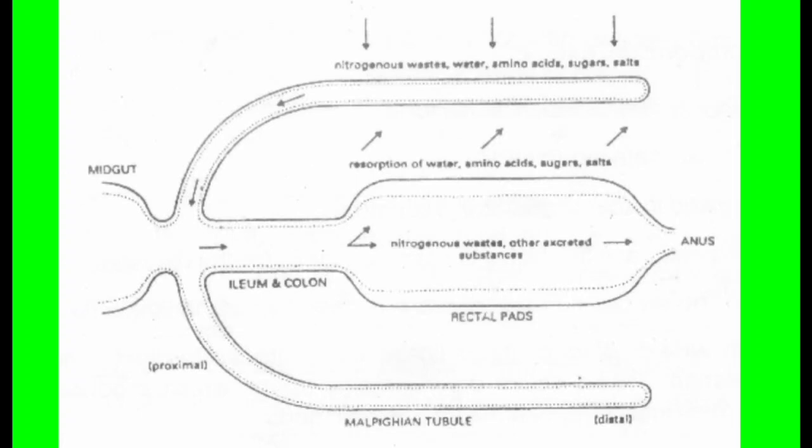Now towards the left hand it is named midgut, and towards the right hand, where the rectum, colon and anus are shown, the rectum bag is shown swollen, so that particular part is the hindgut. The Malpighian tubules are attached at the junction of midgut and hindgut, where their proximal ends are open and their distal ends are closed. Now surrounding the Malpighian tubules is hemolymph.